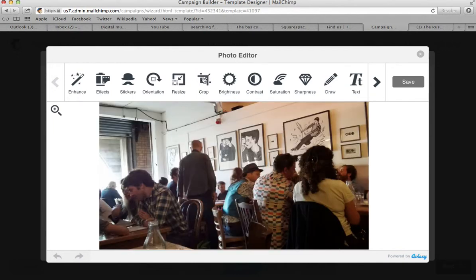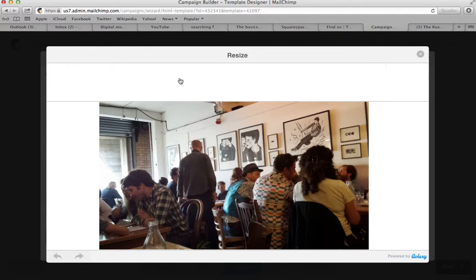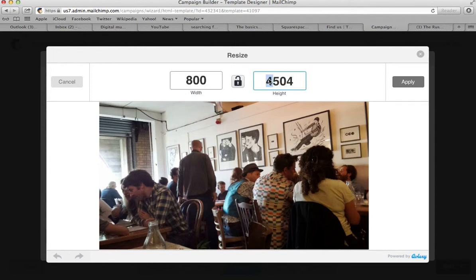So we wanted it to be 166 high. Great. And this will lock the proportions, so you won't end up skewing your photo. So this man might become really stretched. So make sure that that's locked, and it will keep the right proportions. It will just change the size. So I'm going to make the height 166, because that was the tricky variable before. And then I'm going to apply.